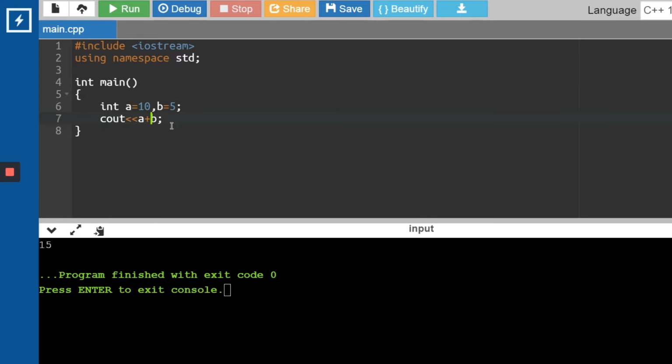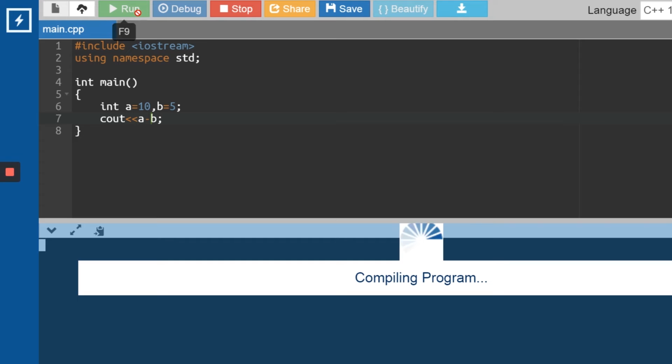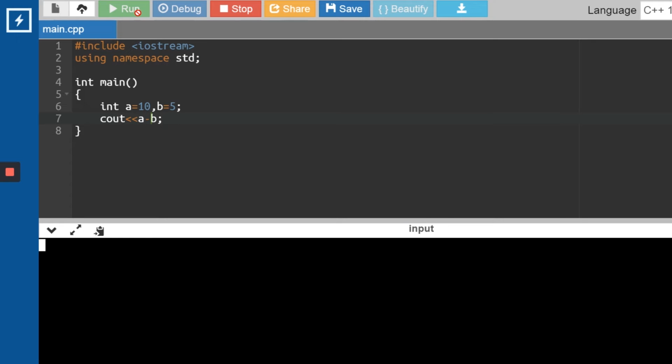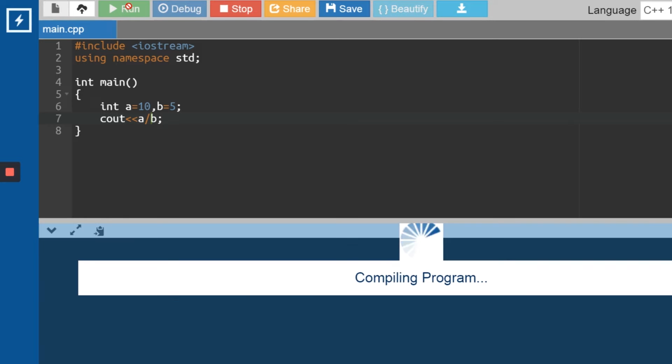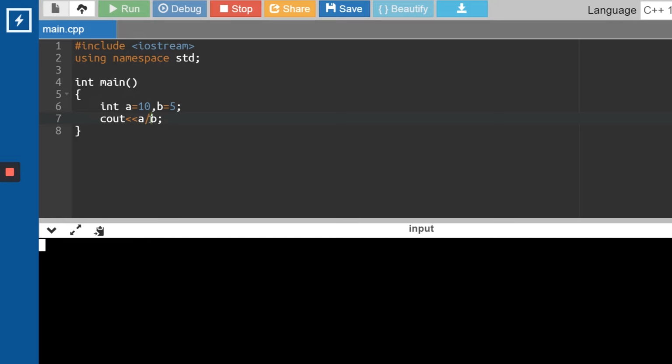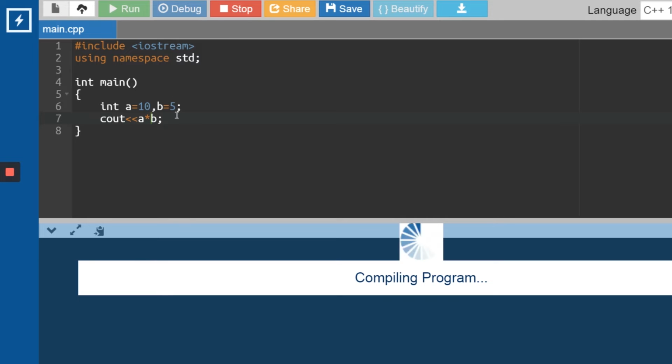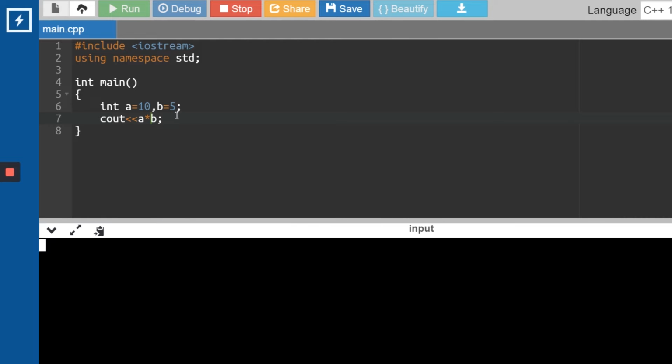This is my plus symbol, or addition operator. Next, the subtraction operator. 10 minus 5 should give me a 5. It's giving me a 5. Then I'll take the division operator, 10 divided by 5. It should give me a 2. Correct. Let's see what it gives. It's giving me a 2. Yeah, it works fine. And then the multiplication symbol, that is the asterisk over there, and 10 into 5 should give me a 50. Yes, superb. I think these are the four things you were familiar with, right?